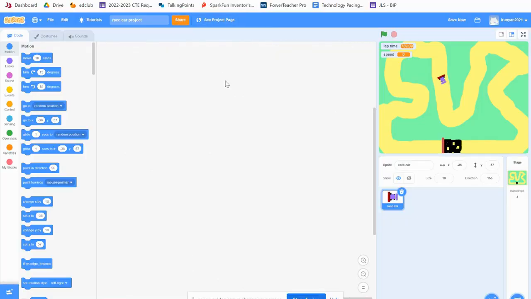All right, in this video, I'm going to show you guys how to make your car move forward and turn. This is one of the more confusing parts, so make sure you're paying attention and feel free to use that pause button if you need it. I'm going to go kind of fast, so here we go.